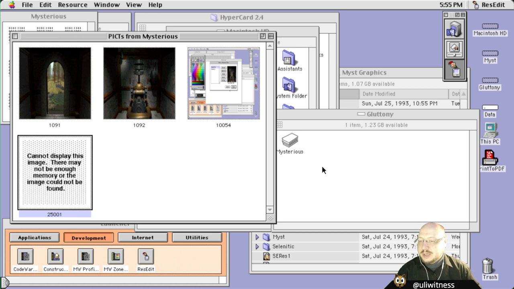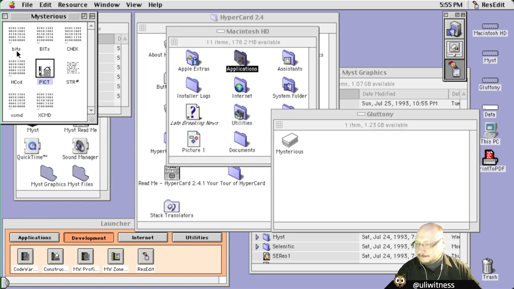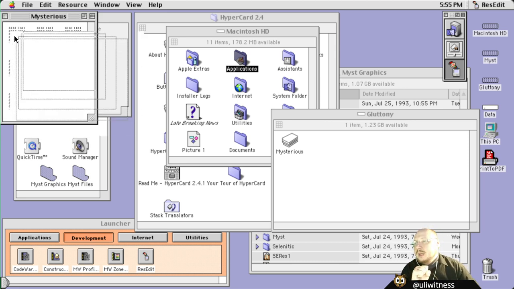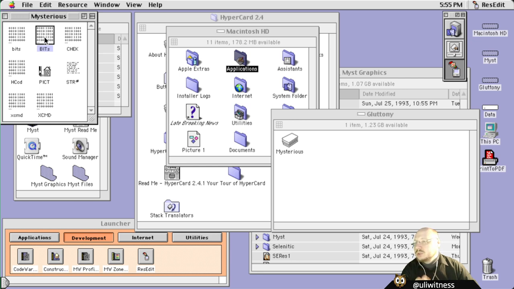Our imported picture has been added with a unique number. And then we have these bits and uppercase bits resources. So now you need to know a convention. The original Macintosh, which was mostly 68,000 code, used uppercase resource names, like PICT, like STR# for string lists, like XCMD for native code command plugins in HyperCard. And so basically they added a resource here that they can just load with your stack, and that contains the code that is used for merging the black and white and color graphics here.